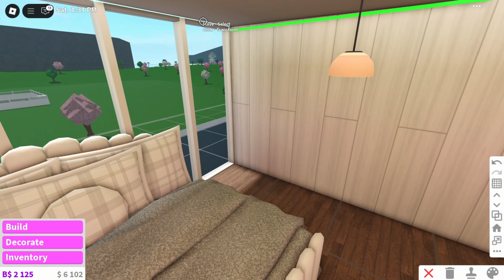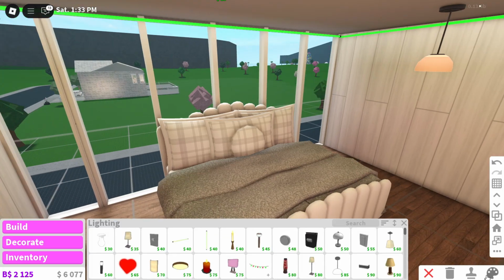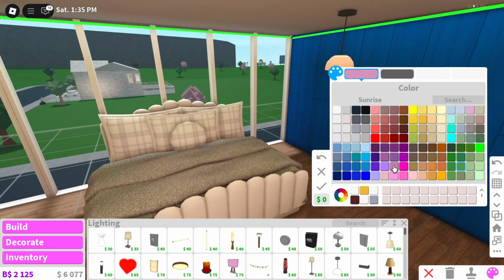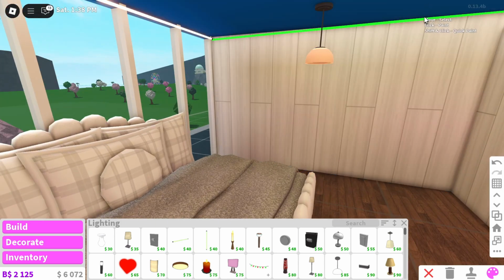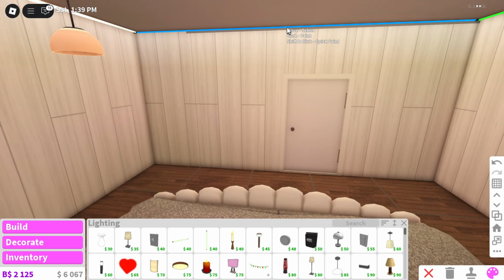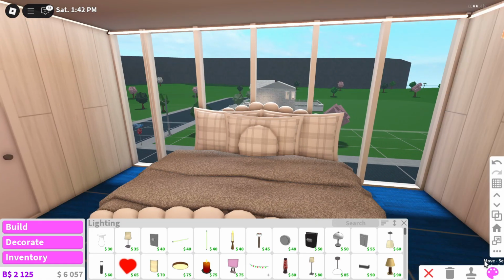Okay, we might can transform it. Bring them down. Yeah, perfect. Okay, can I make them, or should I do linen? Actually, I'm just gonna do linen, I think. So it's kind of cozier, if you know what I mean. And boom. Okay, there we go. I feel like that looks really good.